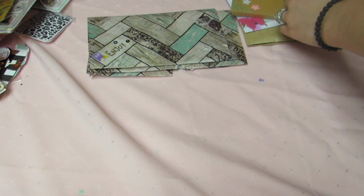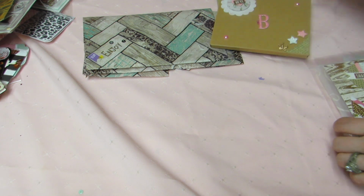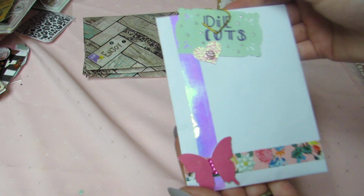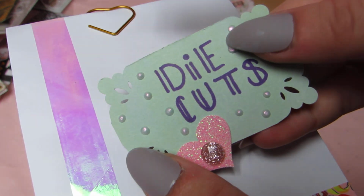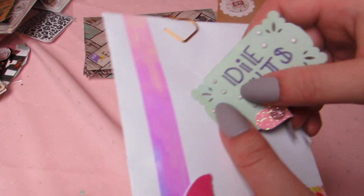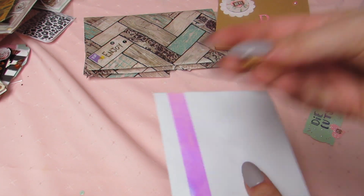So here are her, well, let's do her card. And then, actually, let's do her stuff first. So here are her die cuts. They come packaged like this. Look at the cute washi and the butterfly. And then she has this cute little die cut that says die cuts, she got some pearl drops and then the heart. I love this font that you did. So pretty. And that's held on with this cute little heart clip.